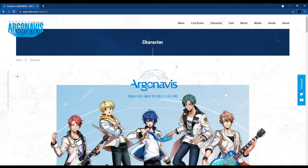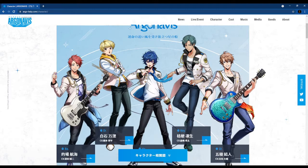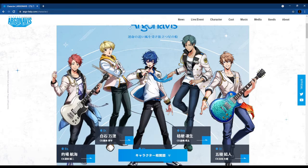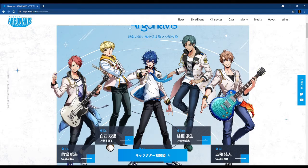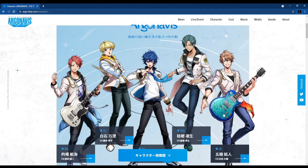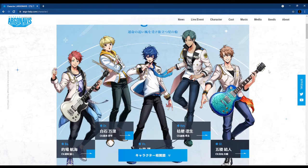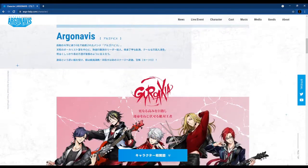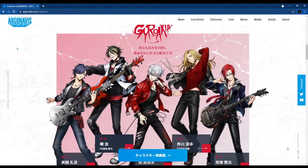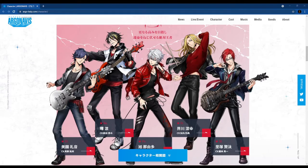Because I've never seen this show, but it seems that they feature actual instruments. So for example, this is a Gibson Les Paul, this is an SG bass. Both of these are actually available from the custom shop. I think Trogly actually did a review of this particular Gibson model. This is also the one that the Epiphone is based off of. And then if you scroll down a little bit, you'll see that these guys use Dean guitars.